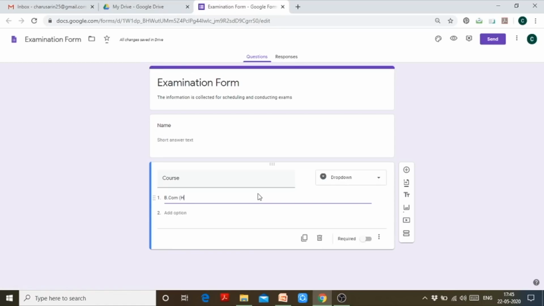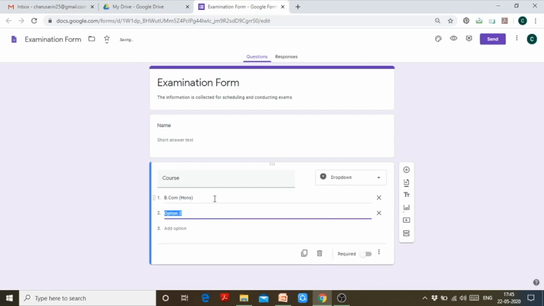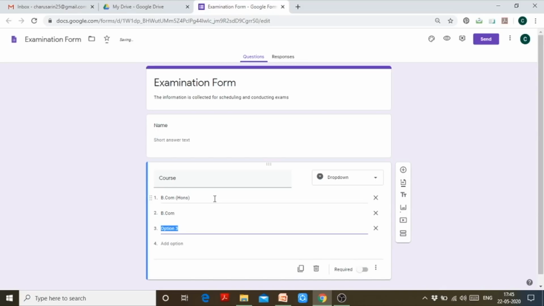Let's say BCom honors. I'm just writing the number of courses which are available in the institution. It can be more, it can be less. I'm just writing randomly.